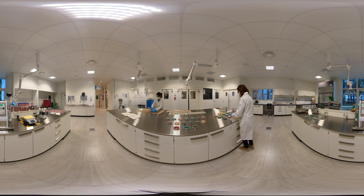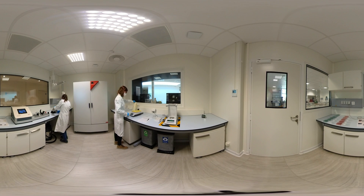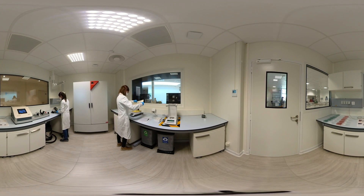The main objective of these tests is to make sure that all the recipes produced here will achieve the customer's expectations, bringing value not just for their seeds but also for all people involved in the seed treatment process and, in the end, allowing farmers to have a safe and productive harvest in a sustainable way.